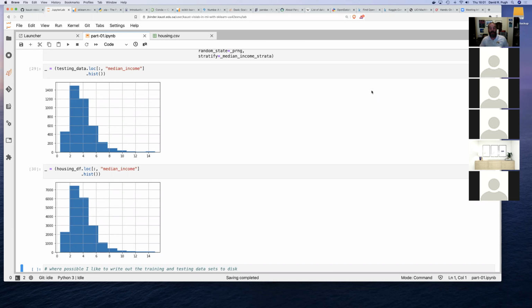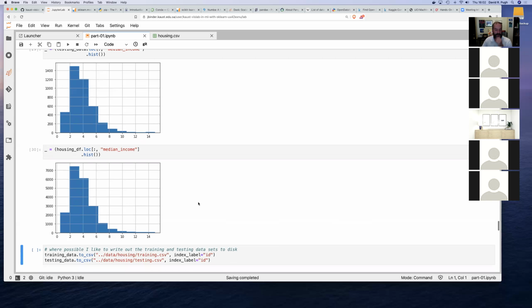And that's true. And we're going to see how to do that next Thursday when we build up these pipelines. Once we build up these pipelines, we'll have the same pipeline that we can apply to the training data set that will do all our feature pre-processing and feature engineering. And then when we go to do the evaluation of the test set, we'll apply that same pipeline to the test set. And so, any other questions?